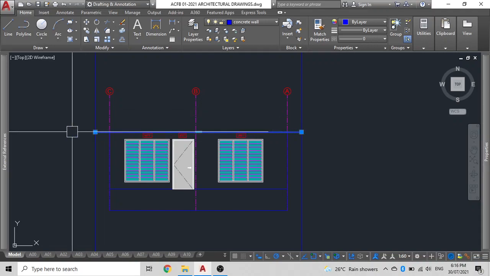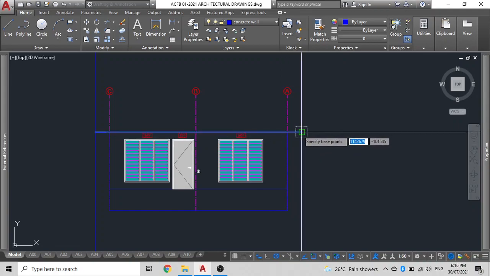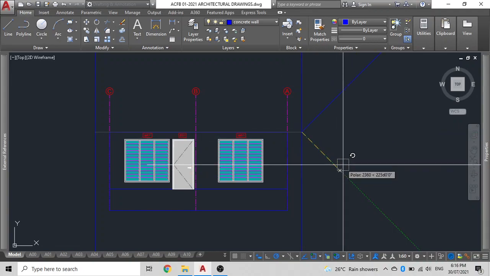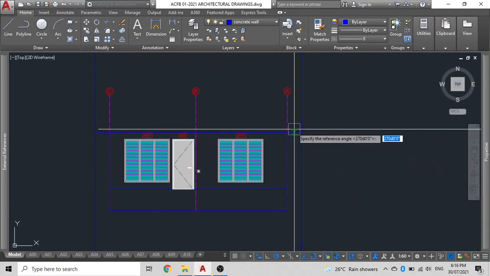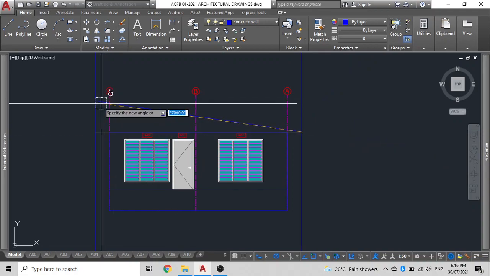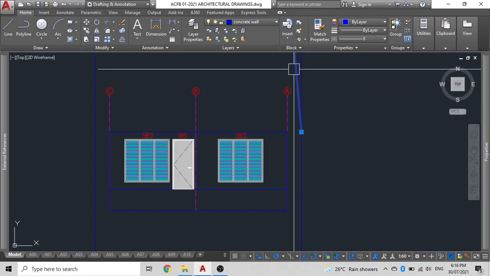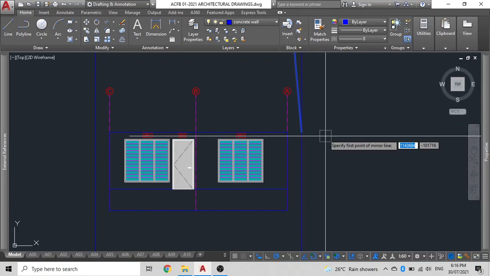Now what we'll do is simply rotate this line, type RO for rotate, take this base point, then type R, press enter, select it over here and select it over here, go up and enter a distance of 5 and press enter. Now if this is wrong, you just have to mirror this.